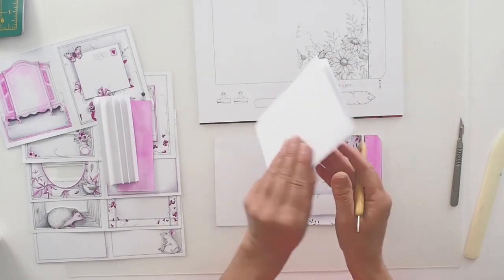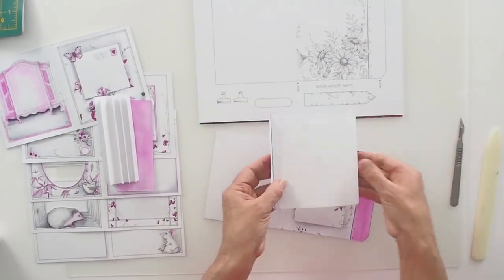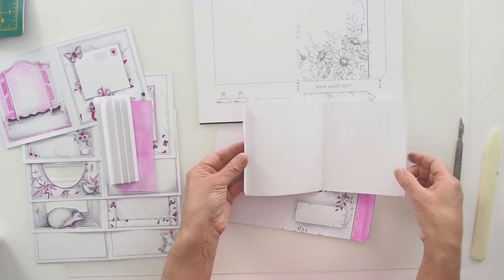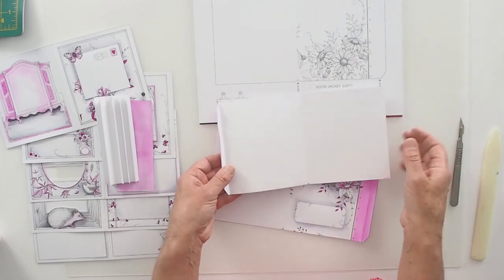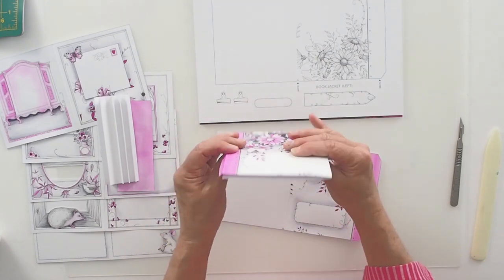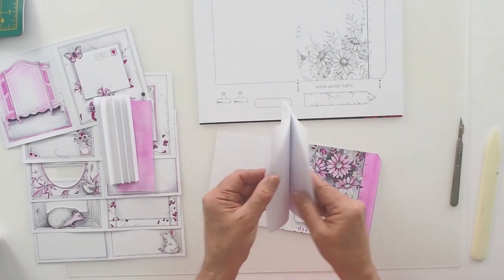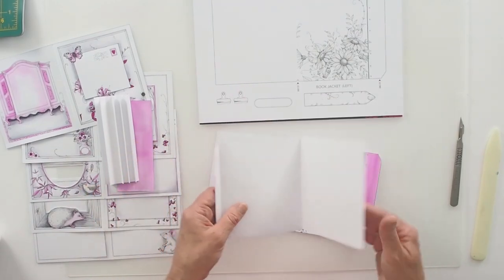You're going to fold it over — the fold is the opposite way. The reason we have put this extra layer in rather than just having one is if you're using alcohol markers and they come through your paper. Once you've sandwiched them together with glue, you're not going to see the back so it won't spoil. It's the same with the inner pages — you'll be able to use alcohol markers as well as crayons, watercolours, whatever you want to use.